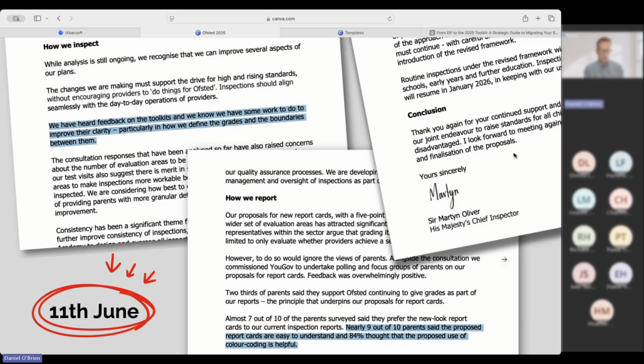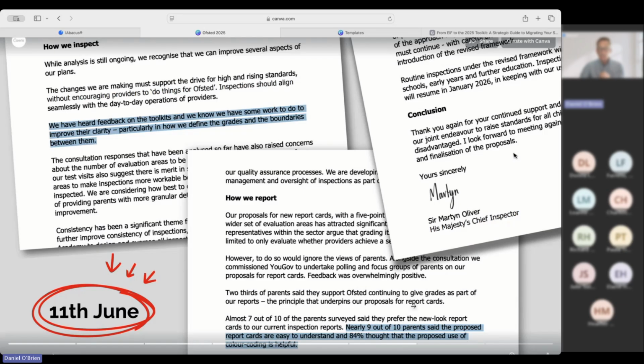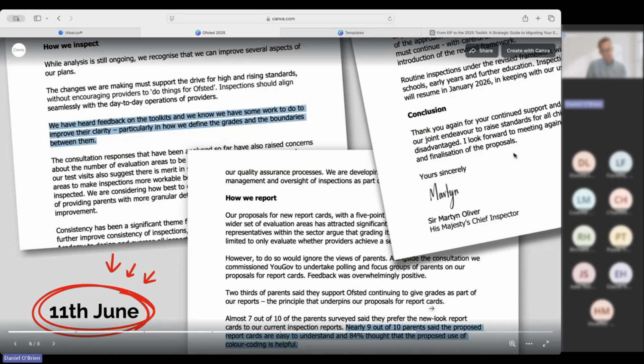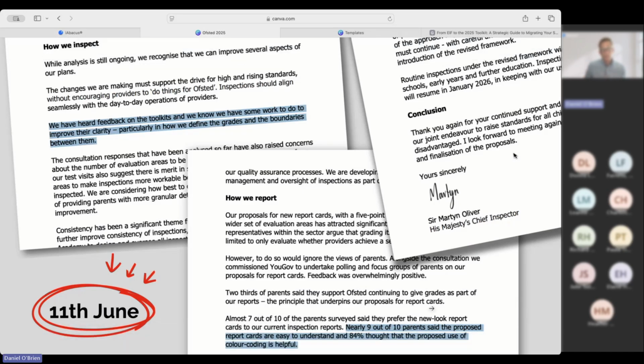This letter was from the 11th of June, and my reading of it is that there's a certain justification towards the report card format. Martin Oliver is saying that parents want this, and this YouGov survey shows massive percentages of backing for it. So there's an almost justification of keeping it as it is. We'll have to see how that pans out.